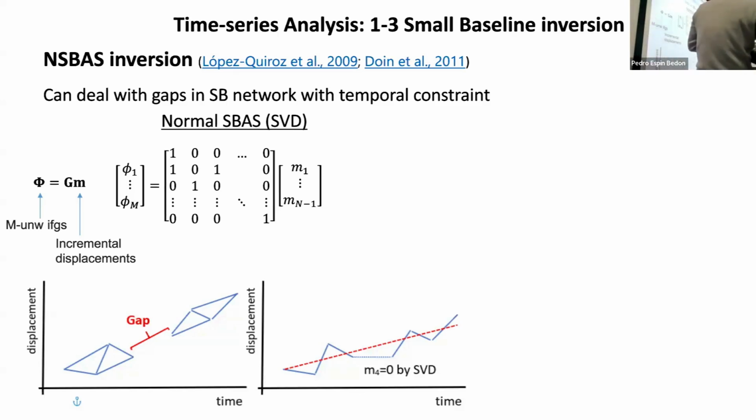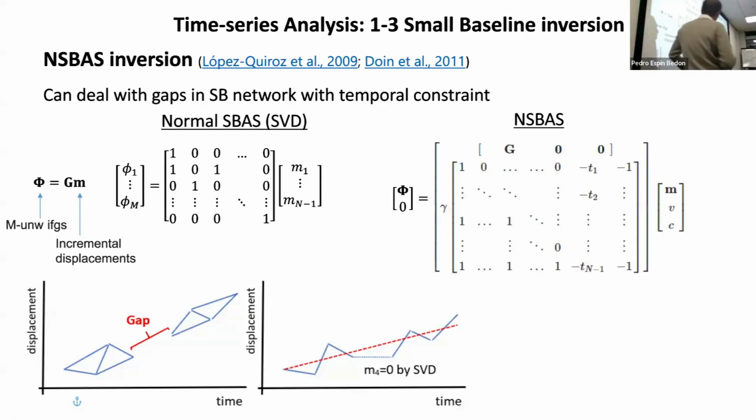So LSBAS proposes a new approach to solve this issue. What LSBAS does is it introduces some temporal constraints into the equation. These are the set of temporal constraints that are added to this small baseline equation.